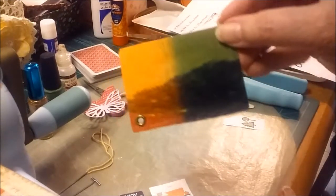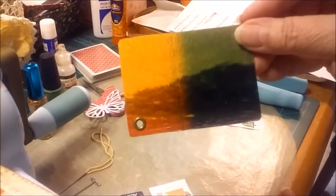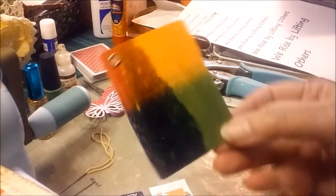So this was the background that I started with on this one. Again, that was part of that same picture. I don't even know where this was, part of the grass or something. But I thought, well, that would make a nice one. So, okay, that was good.